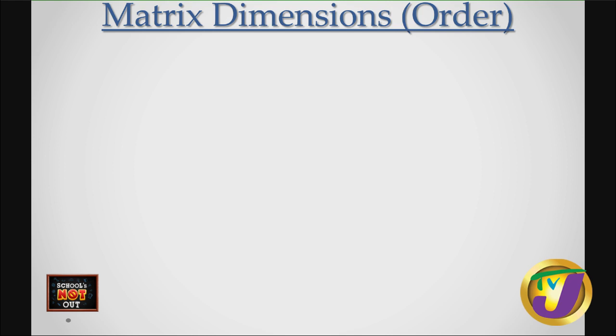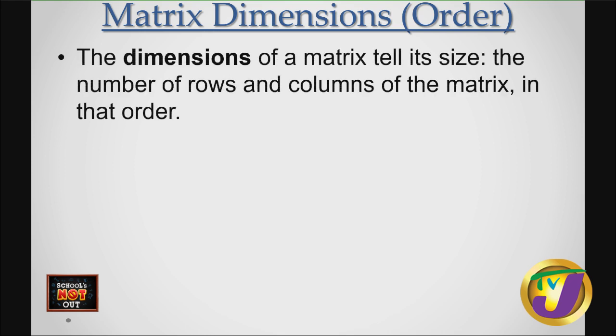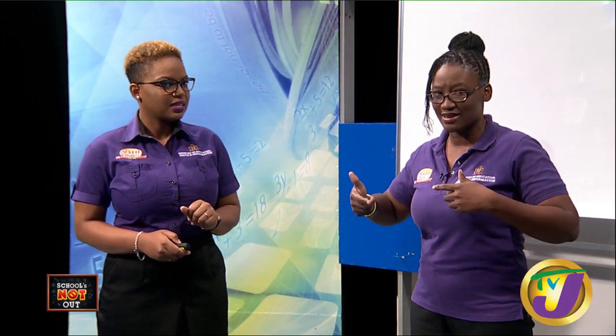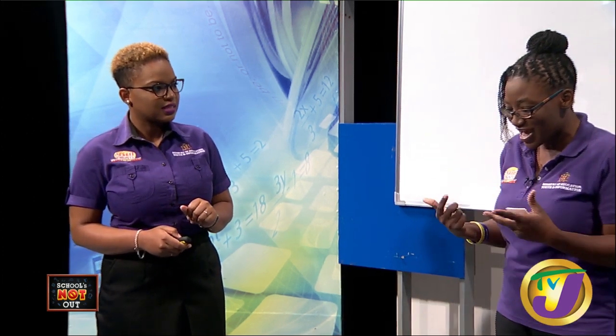Yes. Thank you. Now that's perfect into what we're moving into now, which is the order or the dimension of the matrix. Dimension. Yes, dimension. That's a big word. I'm not even going to look on the screen yet because I don't want to cheat, but I'm thinking that dimension has to do with, well, when I was in geometry class, we would have learned about length and width. So when I hear dimension, the first thing that comes to my mind is length and width. Does it have anything to do with that?